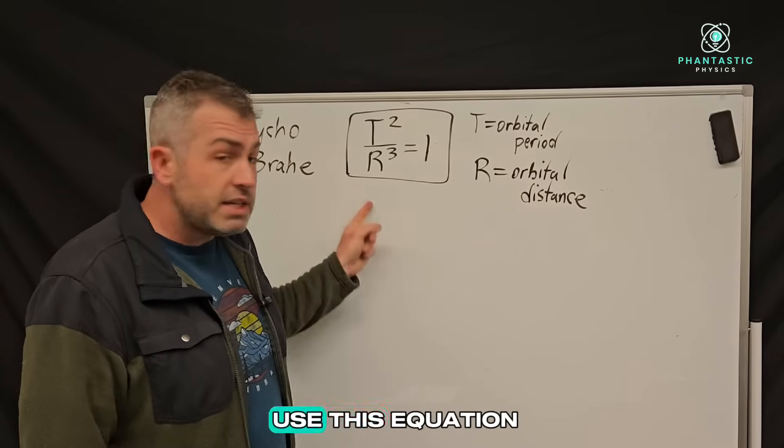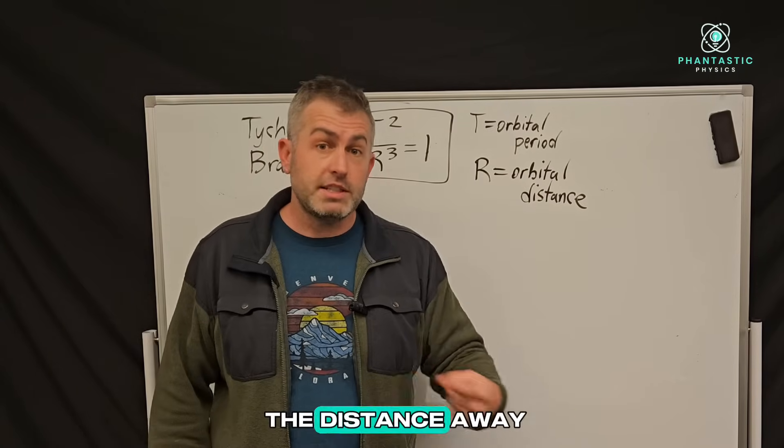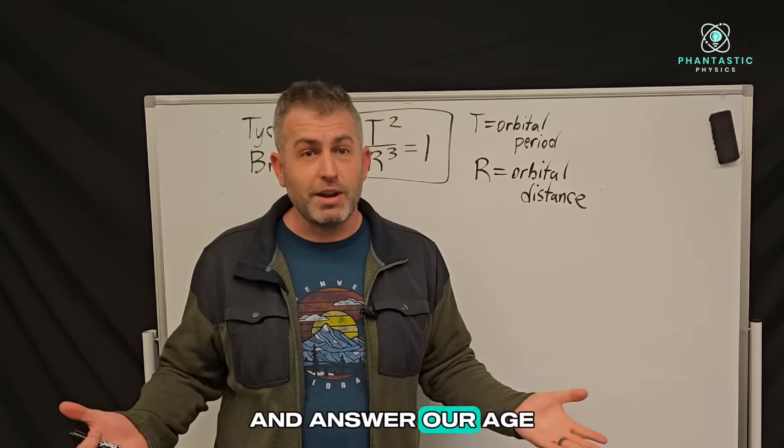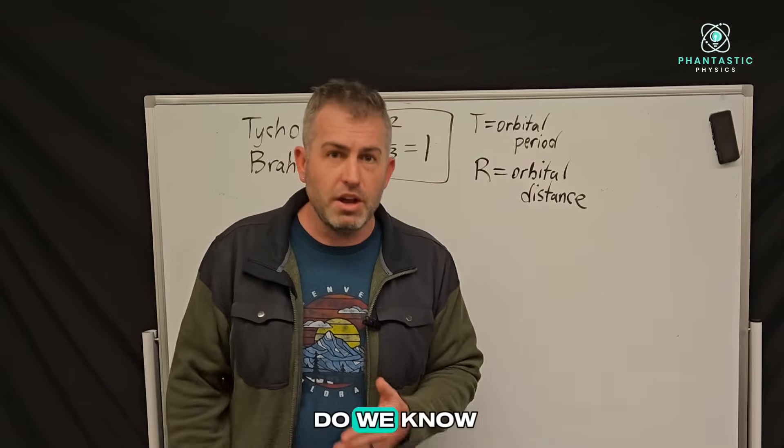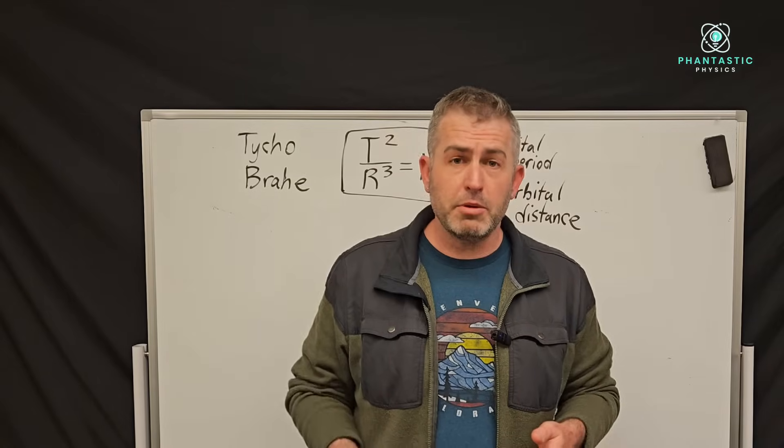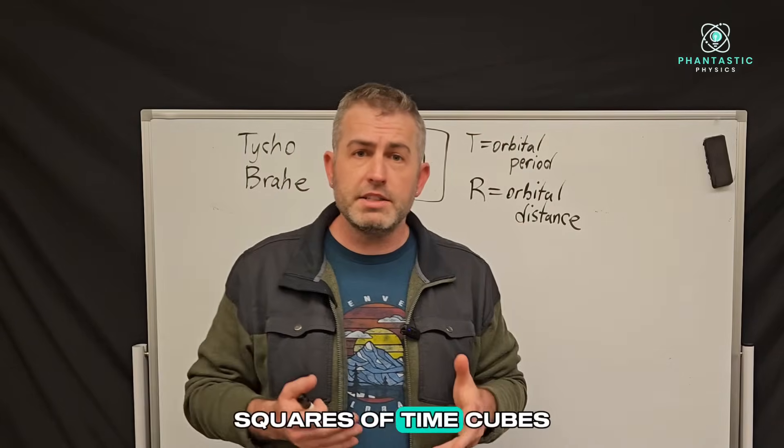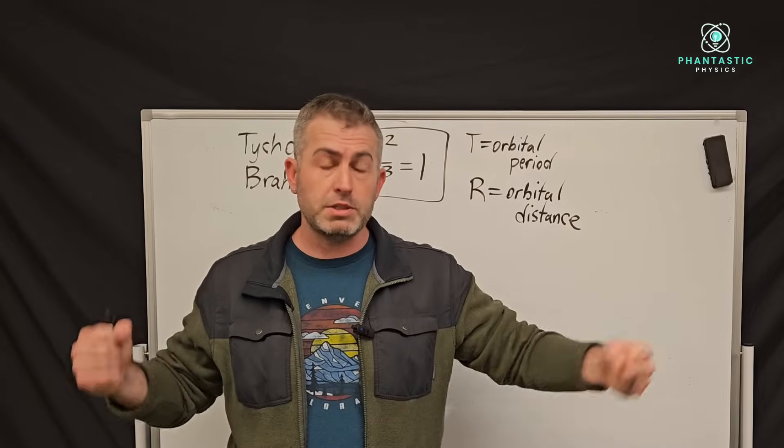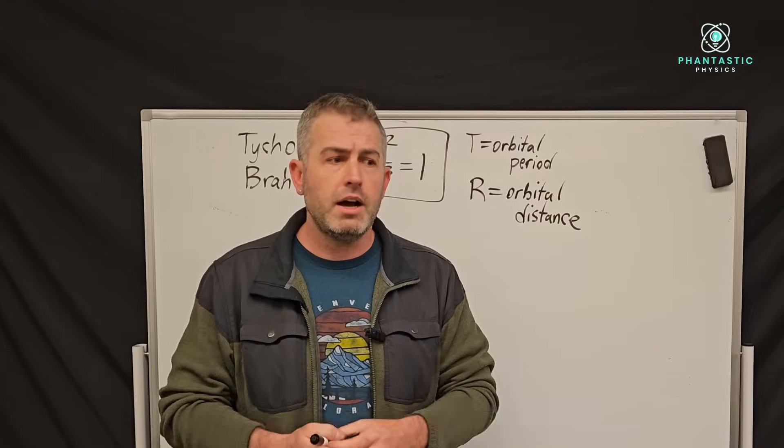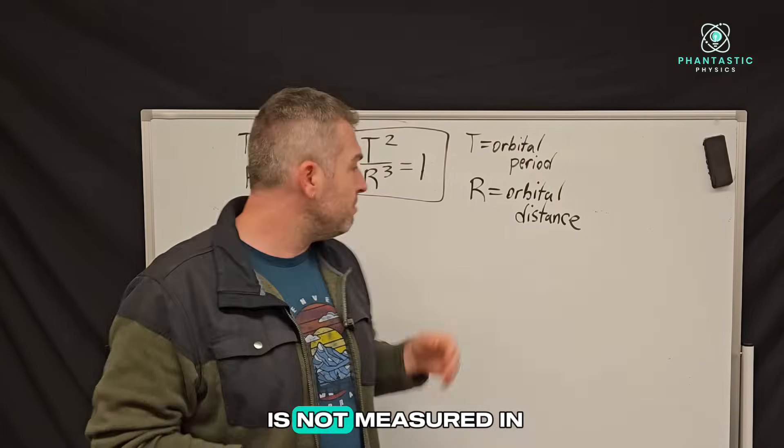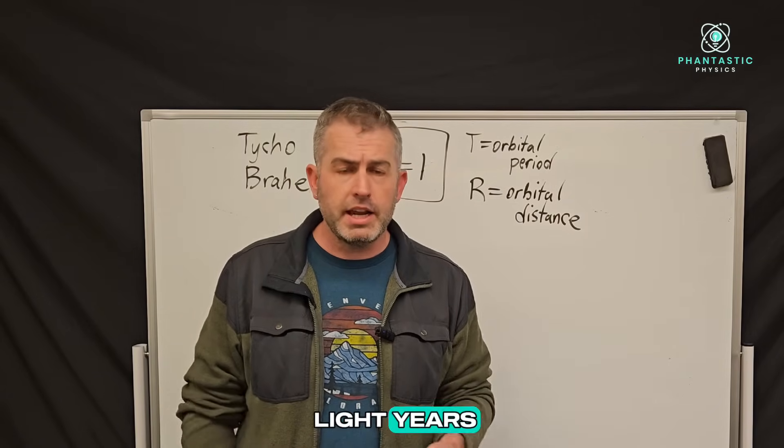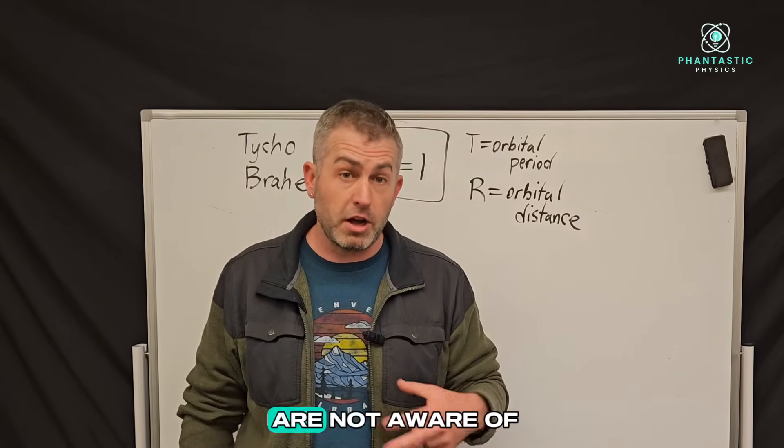Now I'm going to show you how we can use this equation to actually figure out the distance away to all the different planets in our solar system and answer our age-old question of how do we know. Before I show an example using this equation, first I need to look at R for a second, because R is the distance from the planet to the star, which is what we're trying to figure out today. But the distance is not measured in meters or feet or miles or even light years. It has a special unit that most people are not aware of.